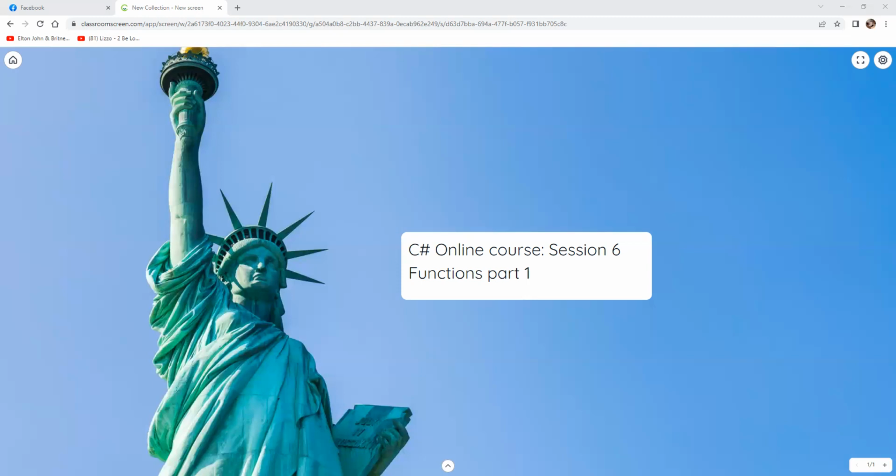The first thing is, I would like you to just look at what I'm doing, not program with me, because I will delete all this stuff afterwards. In the very beginning, it is to understand why functions are very useful.